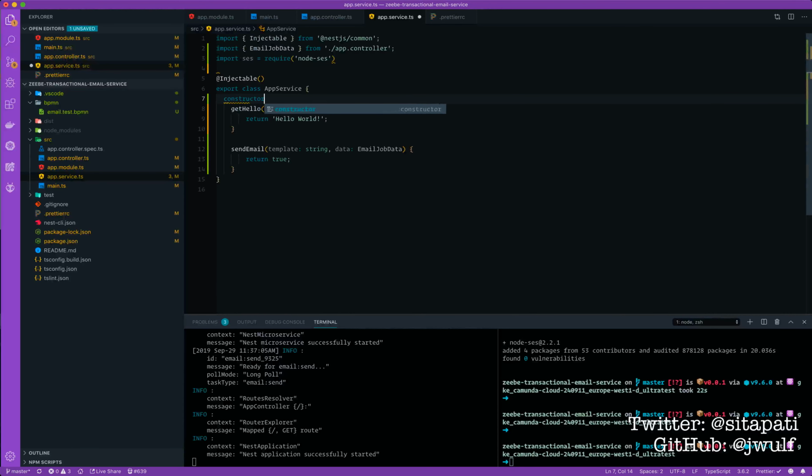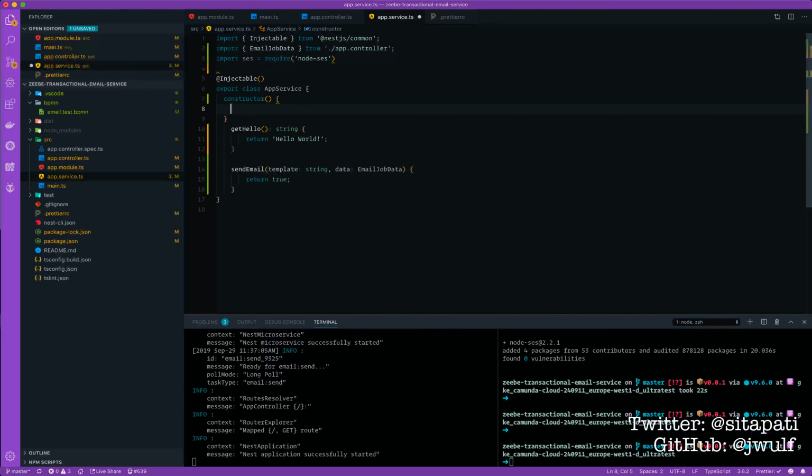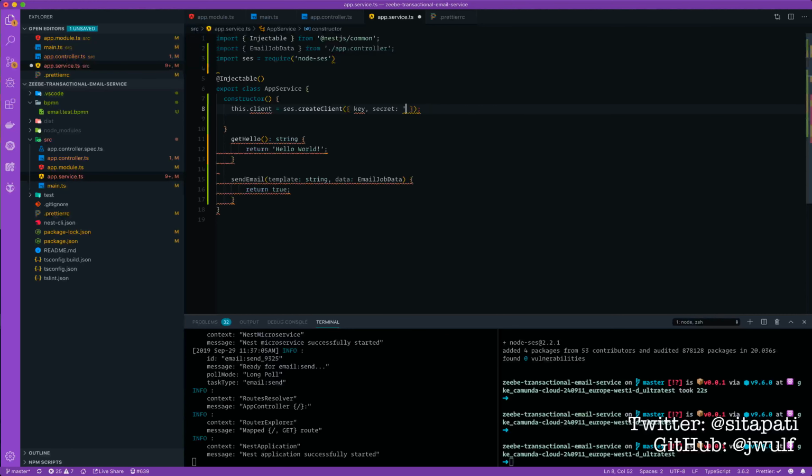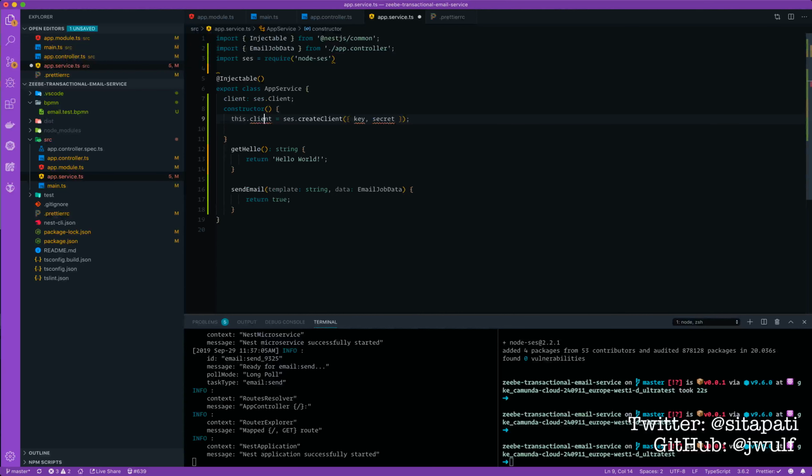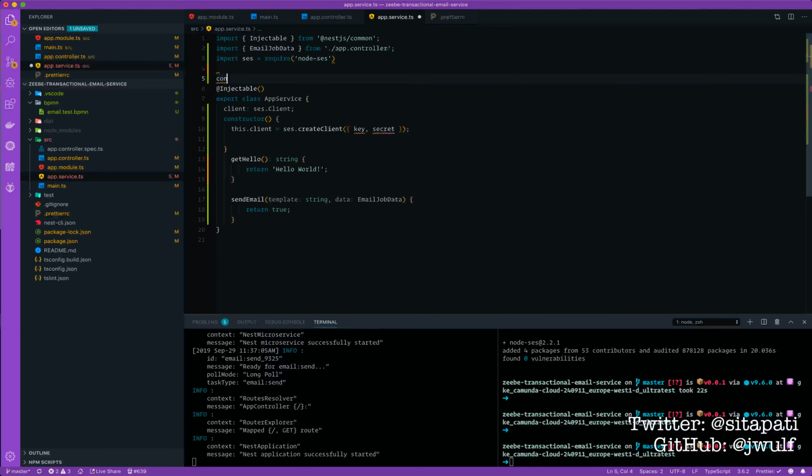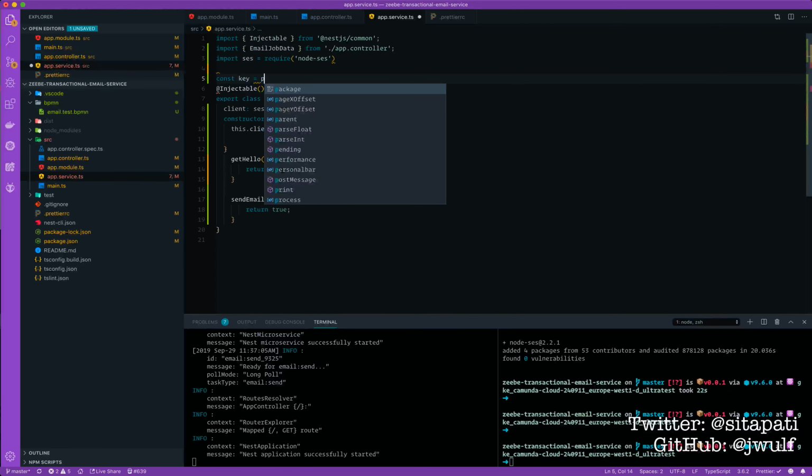So Nest makes a singleton. Ding. And then we can say this.client equals SES create client, key and secret. Where are we going to get them from? Maybe from the environment, like a pro. Get rid of that property. Yeah, I'll show you how to do it properly, kinda.